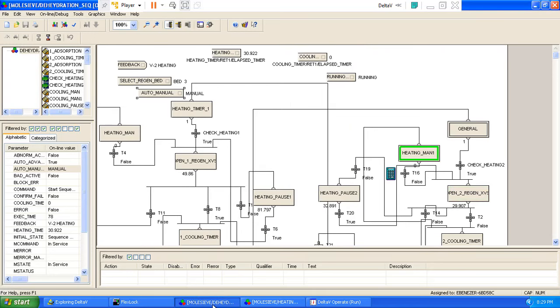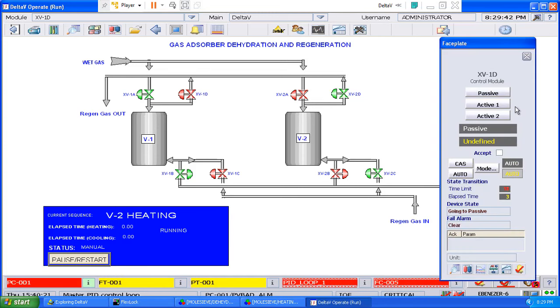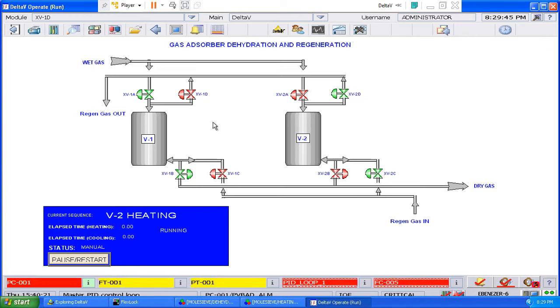But if I have this button there, you could see that it tells you manual mode, and these values go to 0. So even though the heating would have elapsed some time, putting it in manual eliminates all this, and it's not left for you to click any of these and open or close these valves yourselves.